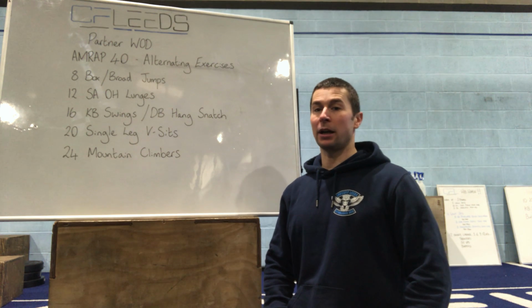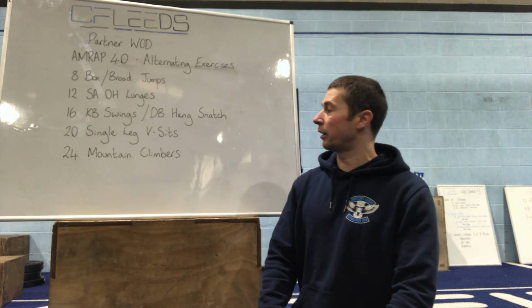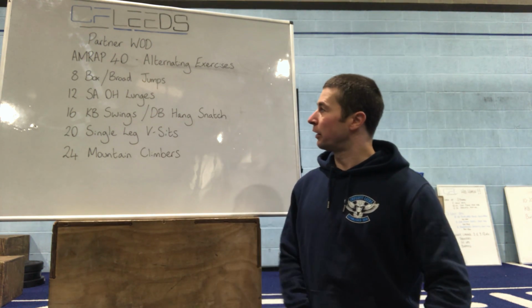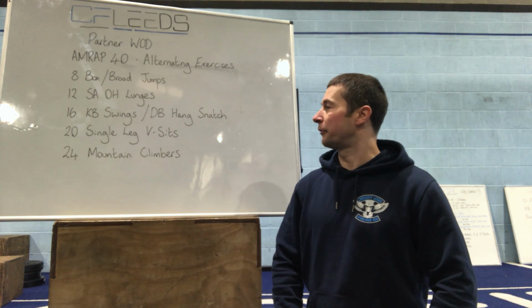But if you can find a partner, either someone to meet up with or maybe do it over Zoom, it's quite a nice one if you want to do it indoors. You can do everything all in one place, so it's a good one maybe just to zoom in and work through with a partner, okay?